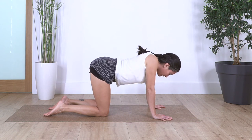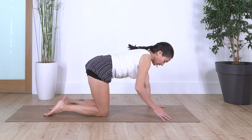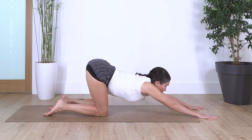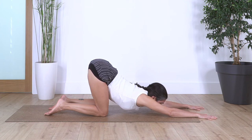And let's go, exhale. Back into neutral, we keep our hips above the knees, we just move our hands forward to the puppy, and we look to the front and keep the arms straight, bring the chest down, keep pressing with your fingertips to not let the weight collapse. Even if your elbows reach the ground, still you keep your arms straight.